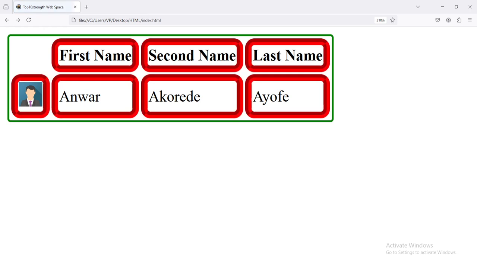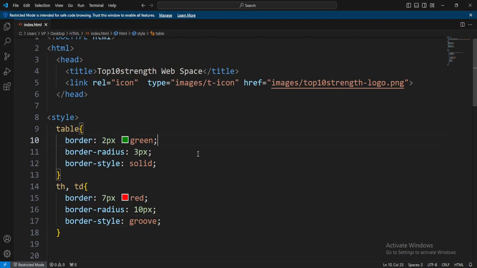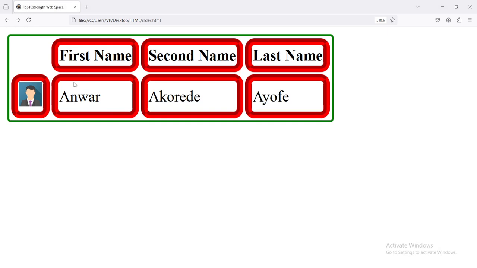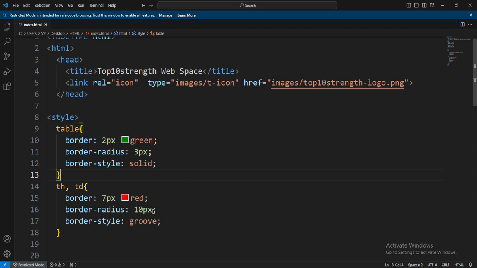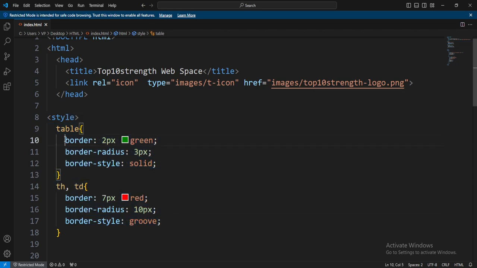In our previous tutorial, this is how it looks, and also this is how our code looks. This is the code that brought out this, as you can see. So if you don't know how we got here, I will advise you to watch our previous tutorial, because I can't repeat myself right now, as I don't want this tutorial to get too long. So right now, let me show you what I want to talk about today. Border color.